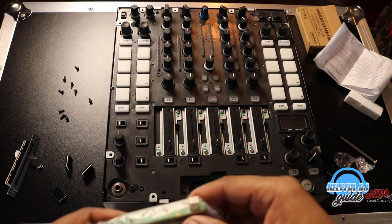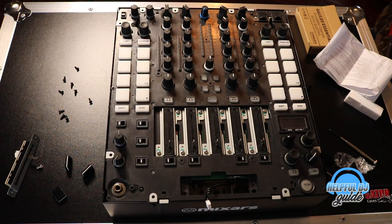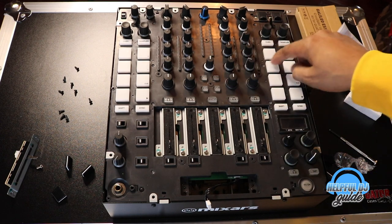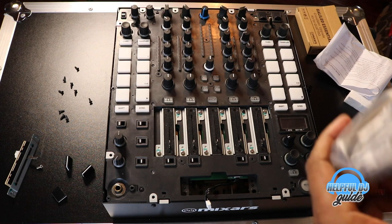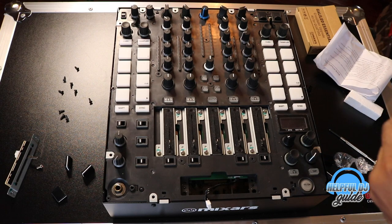I've been DJing over 10 years, so I've done this a few times. Most mixers are kind of like the same, you know, in a nutshell. This Serato mixer did come out and change the game a little bit with the Serato software built in, but for the most part, you got your crossfaders, you got your pots, you got your pads. That's kind of an add-on from the old school that I'm from. We didn't have pads back in the day, and we definitely didn't have software built into the mixers.